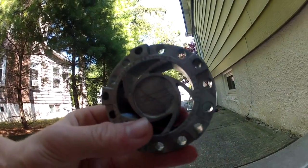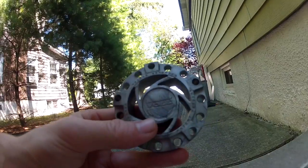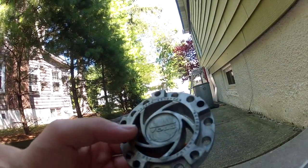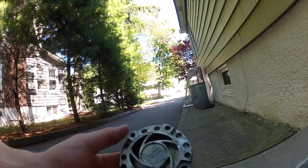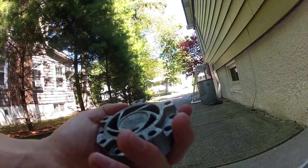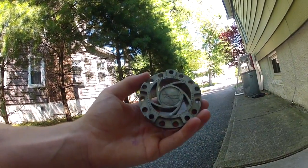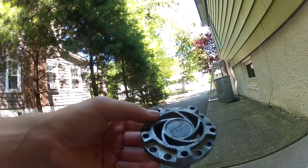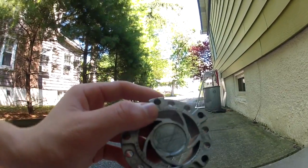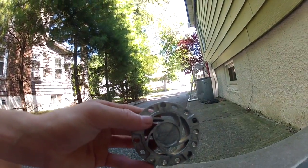And I had a ton of fun shooting it. At my local basketball court, I brought my net over. I carried it, but it was okay, not too far. So I was shooting some pucks on the court, really smooth, and I had a blast. It was really good sliding, probably the best sliding puck that I have on roller surfaces, which is a pretty big feat considering I have a ton of roller hockey pucks. So I really like these. They're priced at $10.99 per puck and you can buy them in bulk for a slightly discounted price.